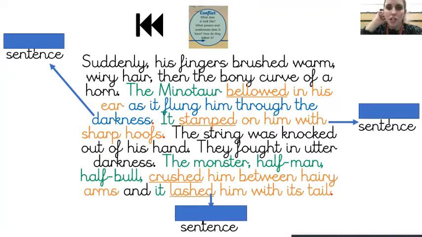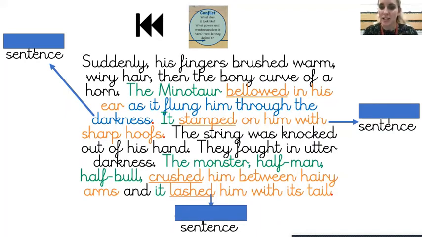So here on the board, you can see that extract from our text, Theseus and the Minotaur from our Greek myths books that describes the conflict. Today, I haven't highlighted the adjectives. Today, I have highlighted another feature for us to explore. Now, this is a feature that we already know. This is a rewind. I have highlighted 3 different sentences. Are they the same or are they different?